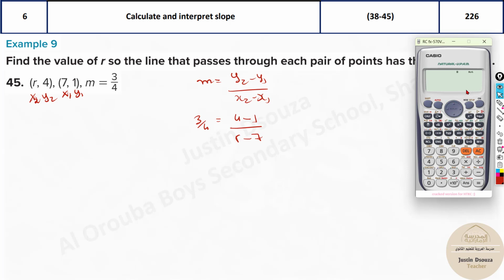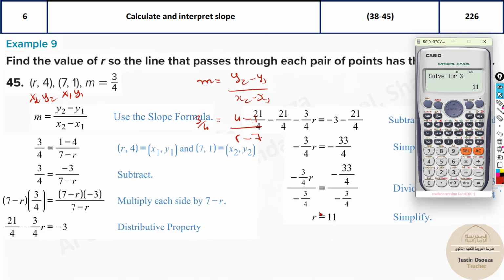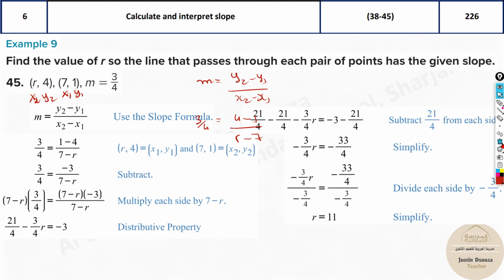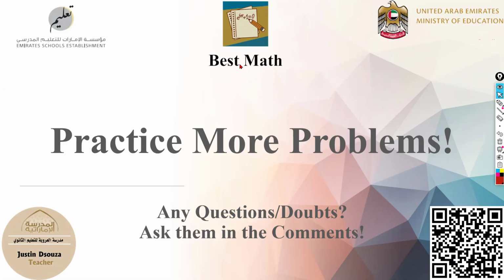It takes some time to load. So if at all you don't get it somehow, just clear the calculator and then you will get the answer. Okay, the answer is 11 here. Yes, that is the correct answer. So if at all you don't get the answer, just clear your calculator. Clearing is shift 9, 3, equal, AC. It'll be all clear. Then it'll be quick in getting the answer. So that's it. That's the end of this topic.